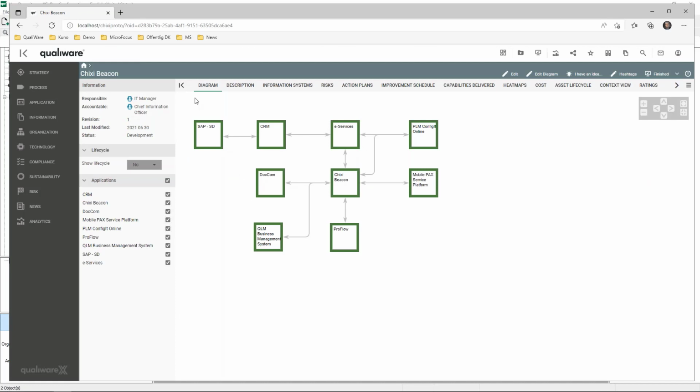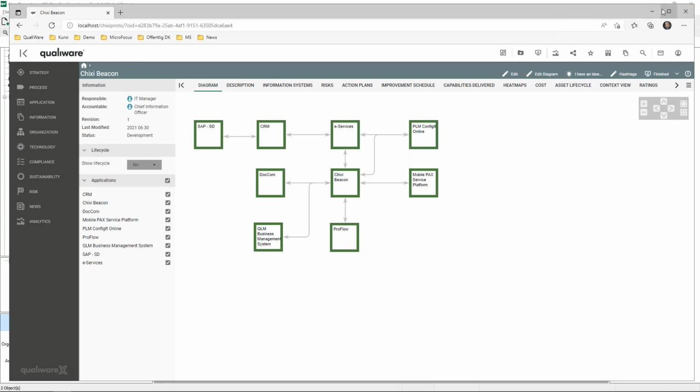But it's certainly something that has generated a lot of, at least internal, interest, in the way that it's much easier to understand. It's much more personalized. If you want to save your tiles and move them around a bit, so it's easier for you, save them onto your personal objects. So next time you log in, you have your own setup for the way that you work with your diagrams. And I think that is a little bit easier to work with.